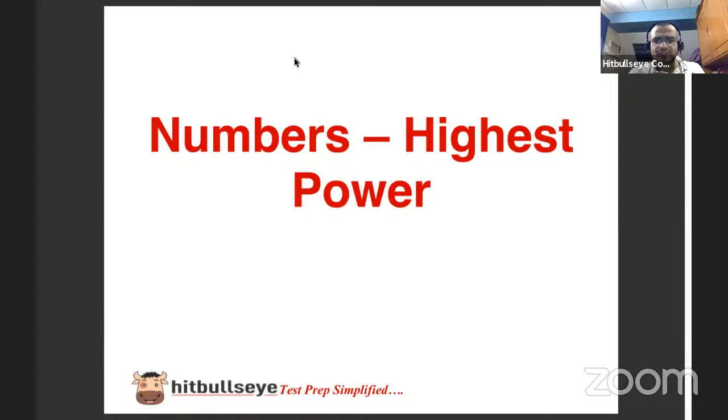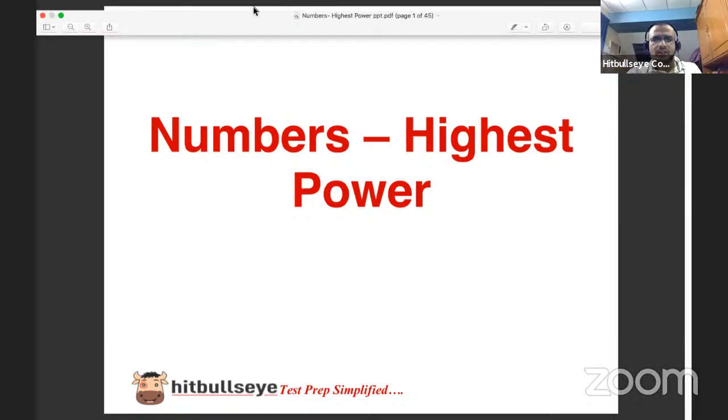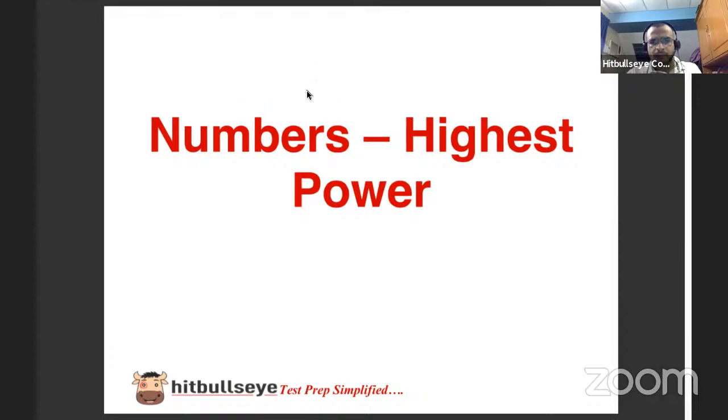Any doubts from the last class, students? We had the last class on averages. Any doubts from the averages topic? Please confirm. Today's topic is numbers highest power. I think one of the students mentioned this as a doubt in the last class, so we are covering this. This is a good topic and has a lot of good questions from the CAT standpoint. Any doubts from the last class? Please confirm in the chat window.